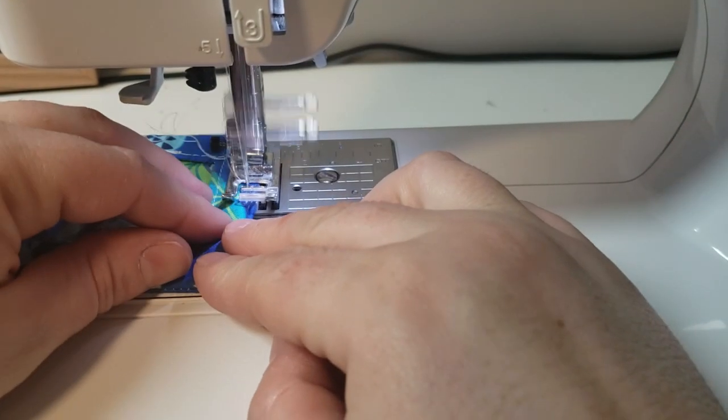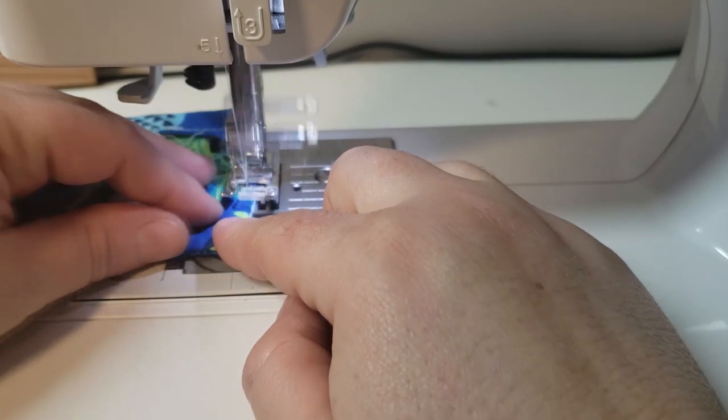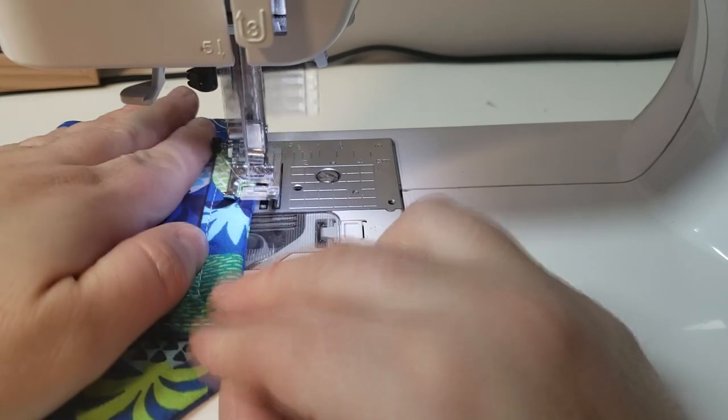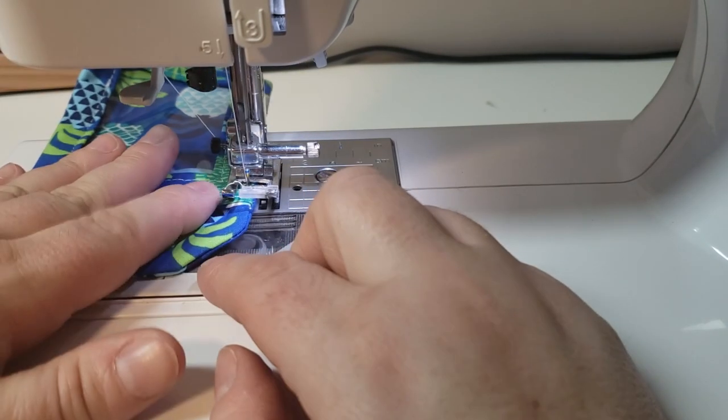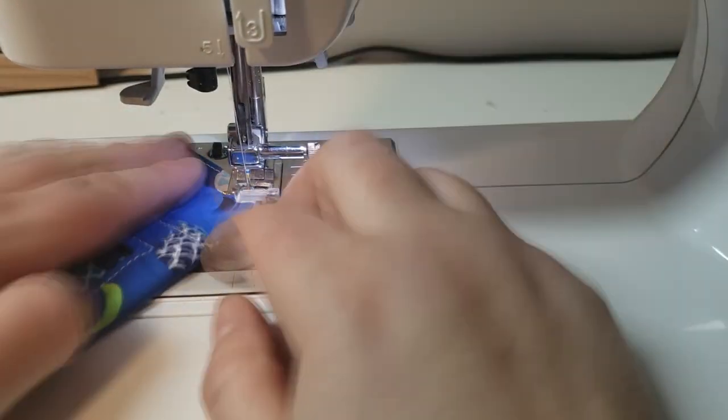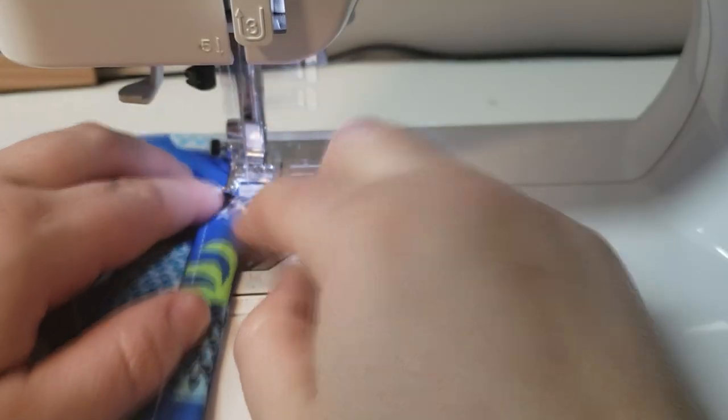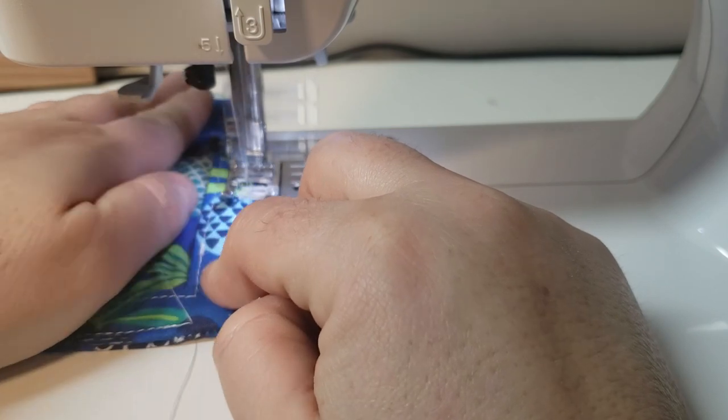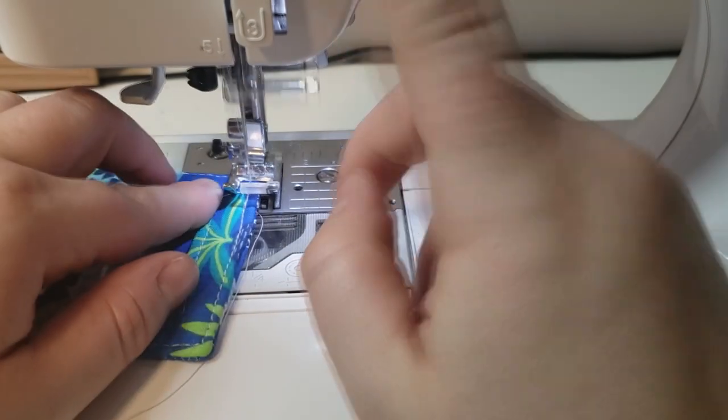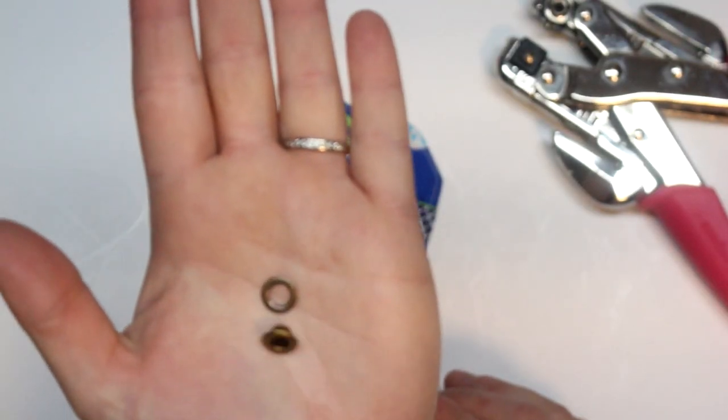I always like to use a three stitch length when I do my top stitching. It's a little bit bulky when you do this step. I am using a heavier gauge needle, so maybe a 14. I have a leather needle or a jean needle in my machine right now. Depending on your machine, just keep in mind you want to have a nice sturdy needle, especially if you're going through four layers of fabric plus interfacing.